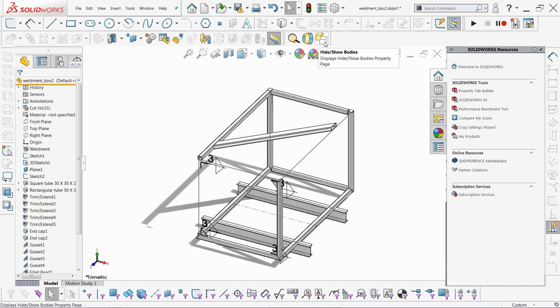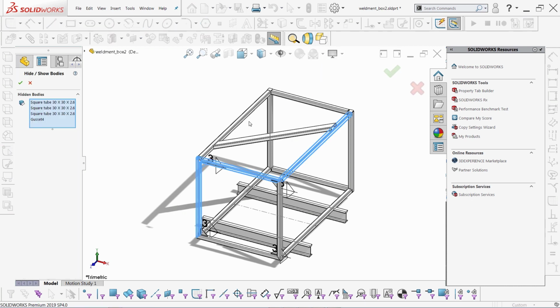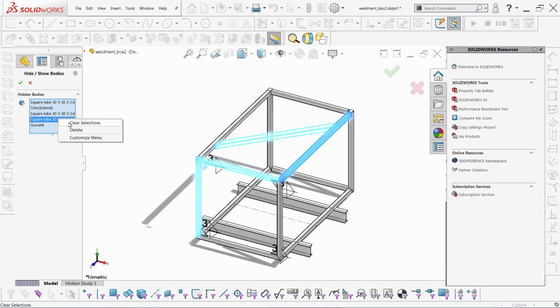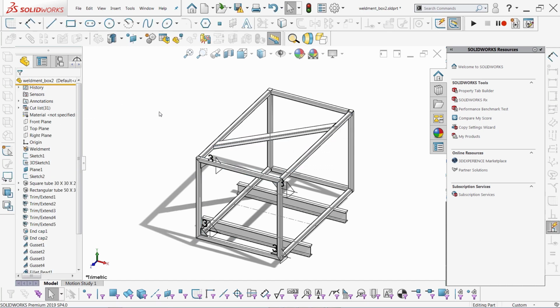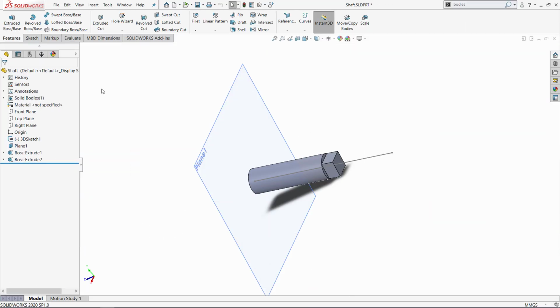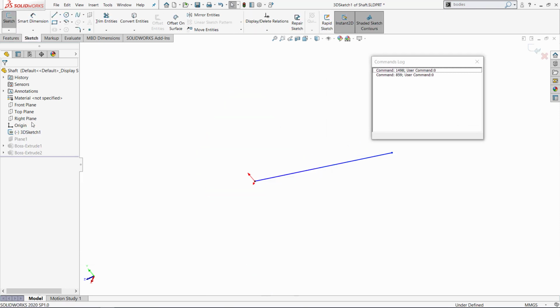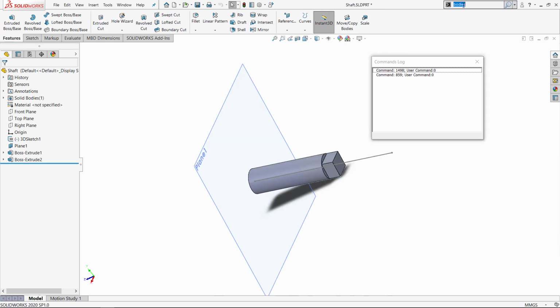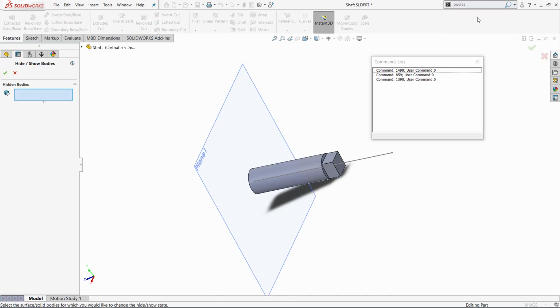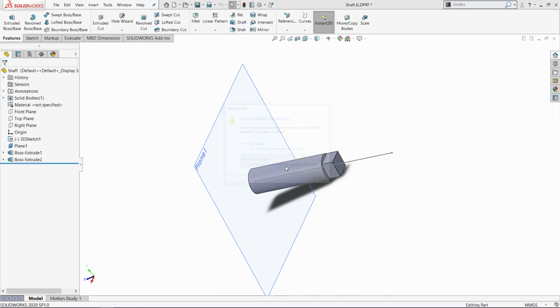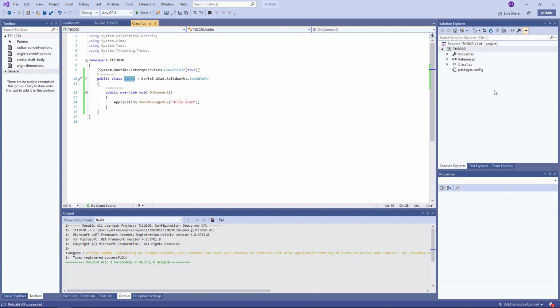The easiest one is to just invoke that command from a button in SOLIDWORKS. Each command in SOLIDWORKS has its ID, and there is an API available which can invoke that command by its ID. The IDs are persistent across SOLIDWORKS sessions and releases. Unfortunately, there is no easy way to find the ID of a command. For that, I have created a simple macro which can just log all the IDs of the commands invoked from SOLIDWORKS. So if I click the Edit Sketch command, you can see that its ID is 859. If I call the bodies command, you can see that its ID is 1390. This macro is available on the CodeStack website, and you can find the link in the description of this video.